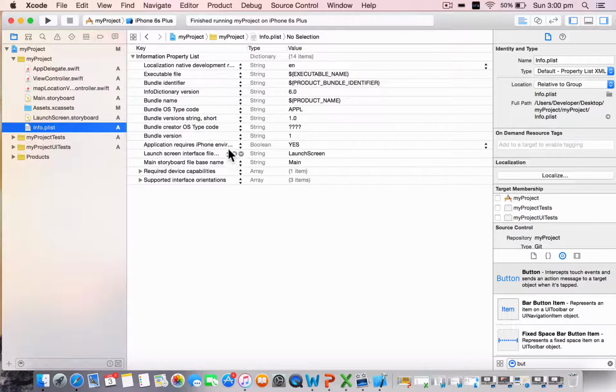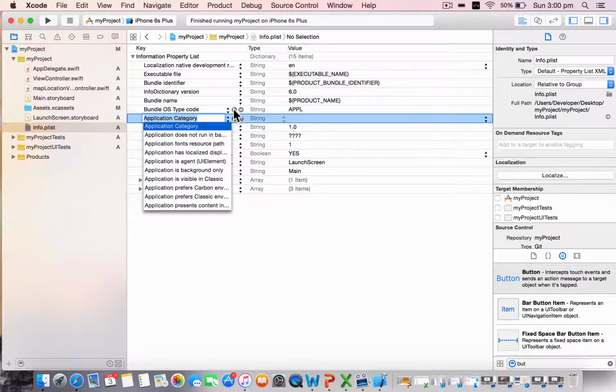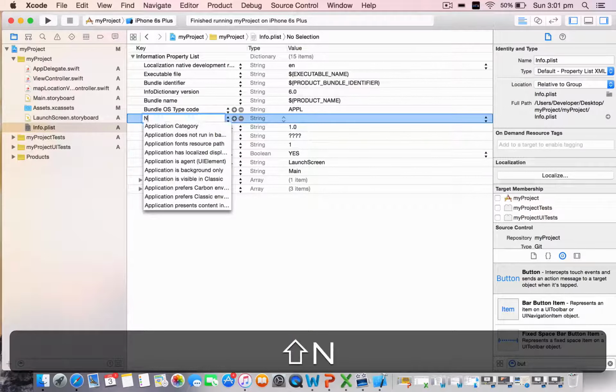titles really. What we want to do is scroll the cursor up and down. You'll see this plus and minus appear. We want to add in 2 more application categories, which will check with the user whether it's okay to access their GPS location. The things we need to type in, and we need to type them in very accurately, is NSLocationAlwaysUsageDescription.